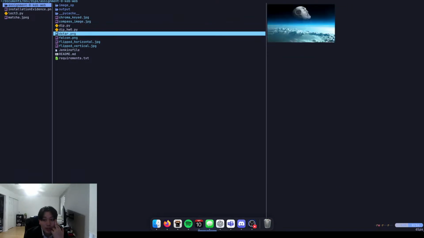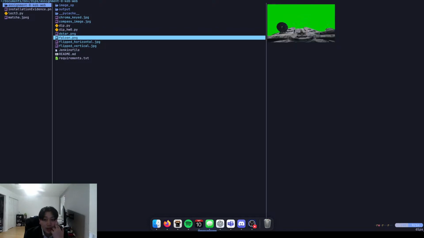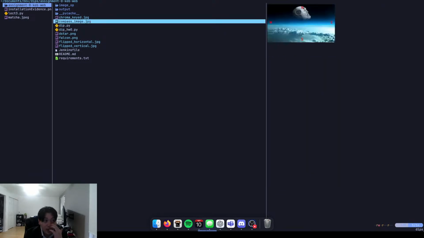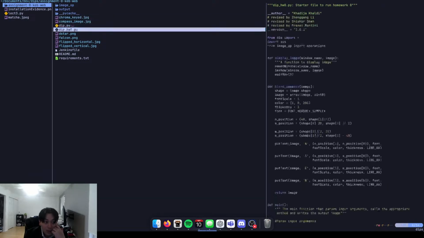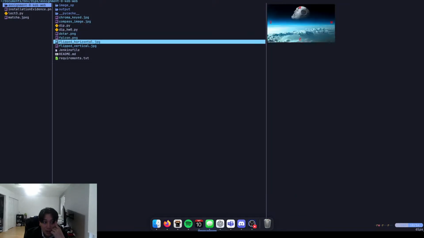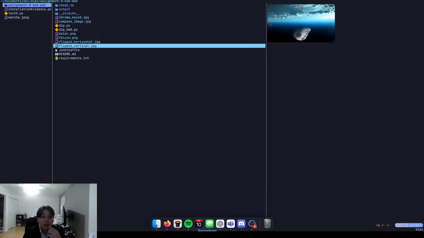What chroma does is it takes this background and this falcon, and for any pixel that is around this green hue, because the green is pixelated, so there are different hues of green, for every pixel within a threshold of this certain pixel color, we replace it with the background image. In the end, you'll end up with something like this. And with the flipping, you take this compass image and flip it horizontally and vertically.